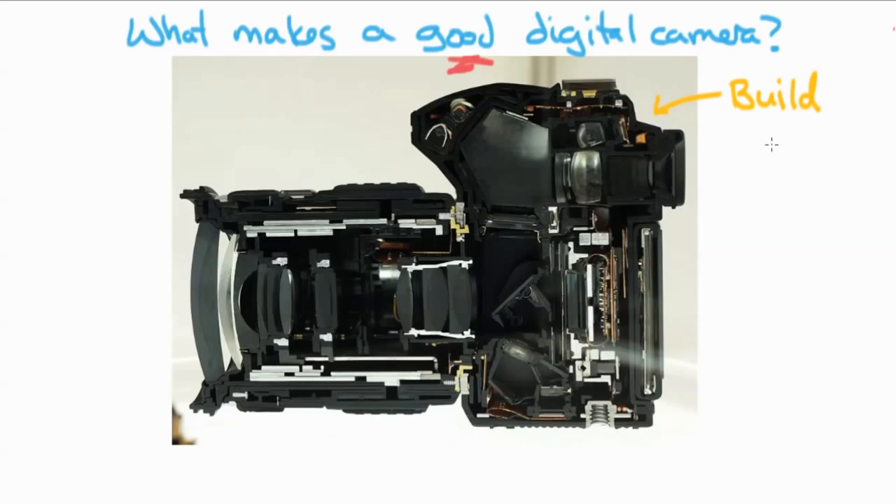You also want to make sure the camera is not too plasticky and doesn't feel like it's going to break. It should feel substantial in your hands, and when you push the buttons, everything should respond quickly and feel solid. Buy the best quality product you can, because it's something you want to use over many years and keep in your life.